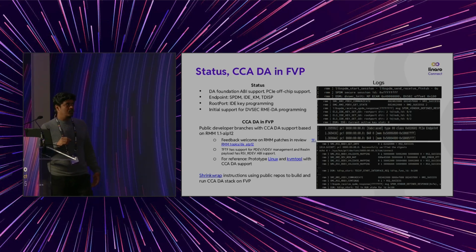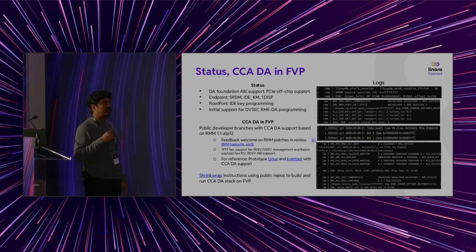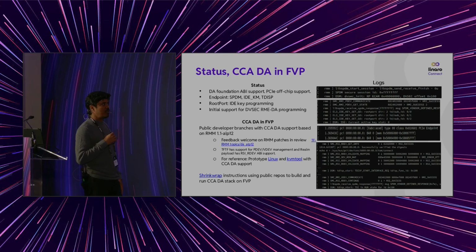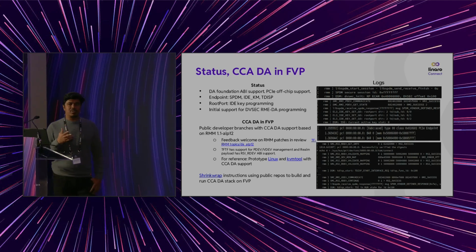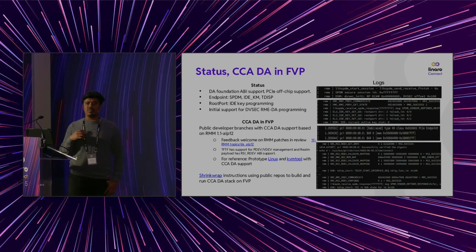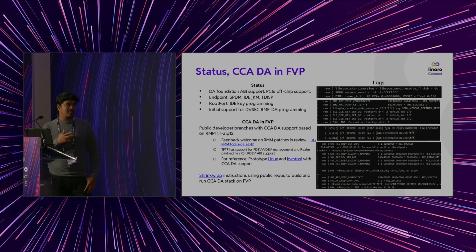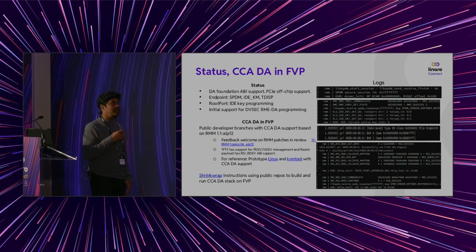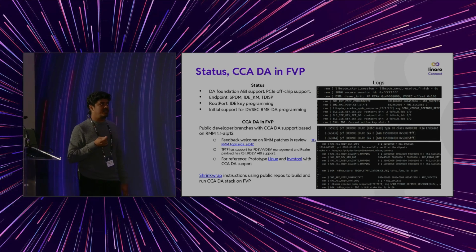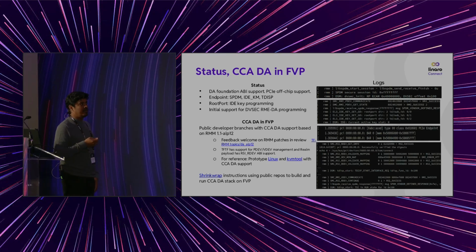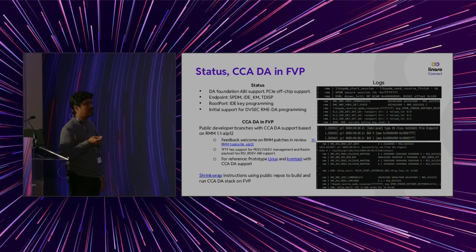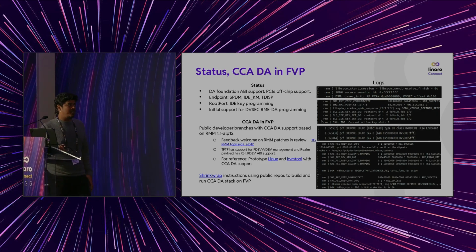And so here I would like to quickly cover the current status. Although the spec supports different types of devices, the PCI off-chip device and on-chip device, and there is also support for CXL in the spec, in the implementation we have enabled the ABIs only for PCI off-chip devices. What has been done so far is we have enabled a secure SPDM session, IDE key management, TDISP, and also root port IDE key programming.